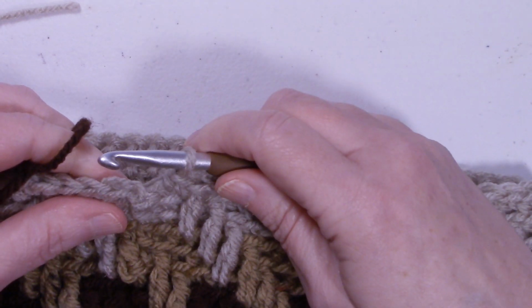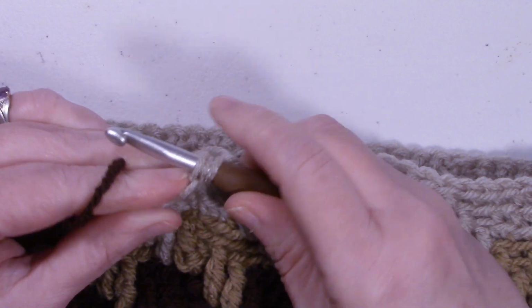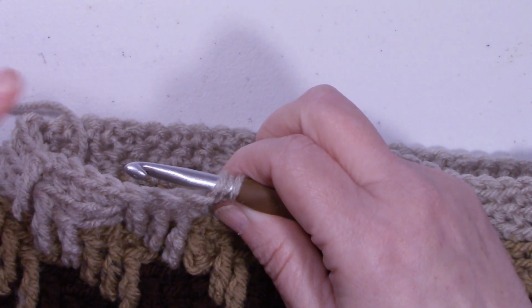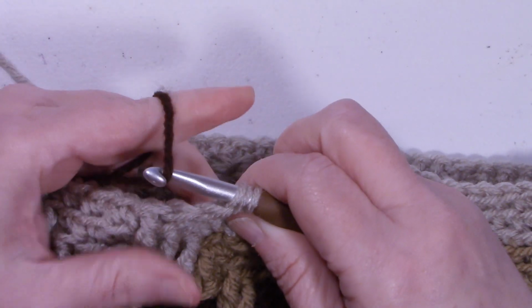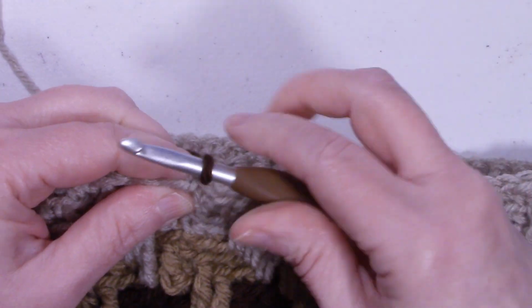I'm at the end of row 18. We still have 60 stitches. We're going to slip stitch into that first stitch that we made, and we're going to pull up our brown, our dark brown. This is our last color change.